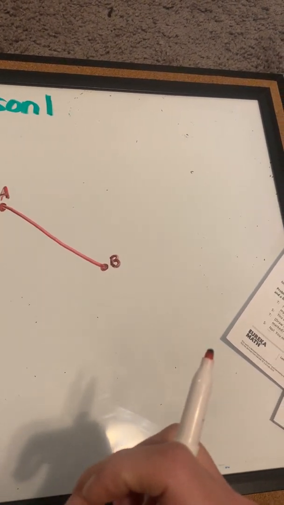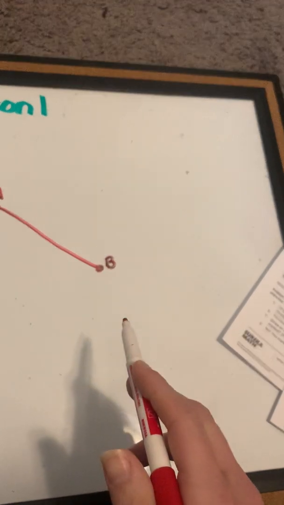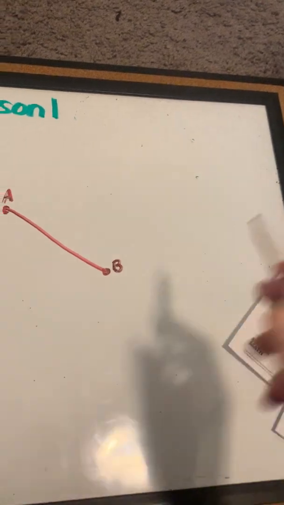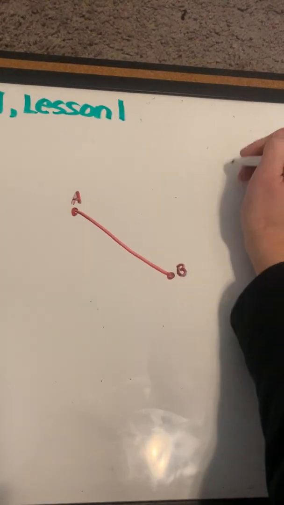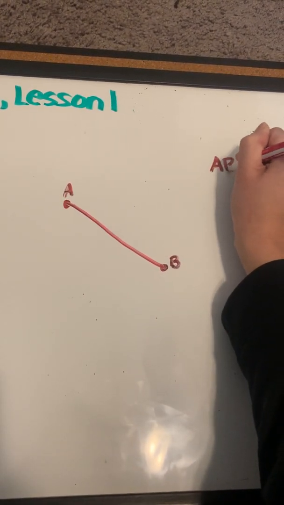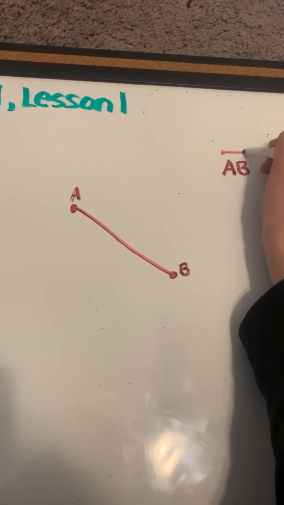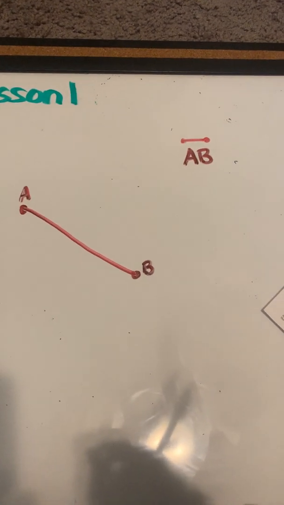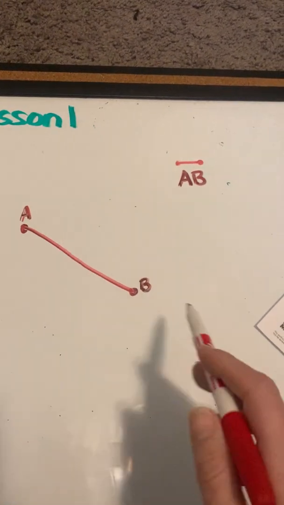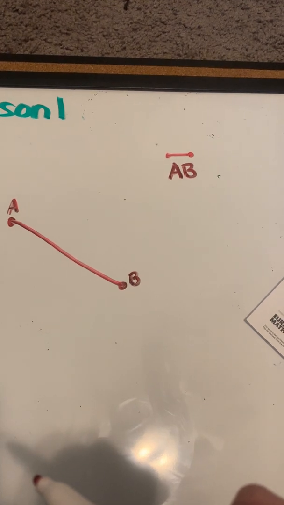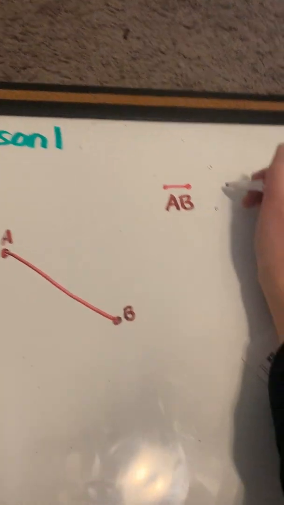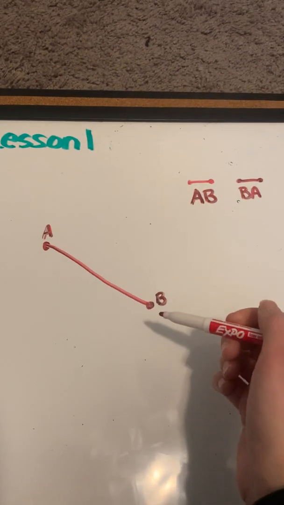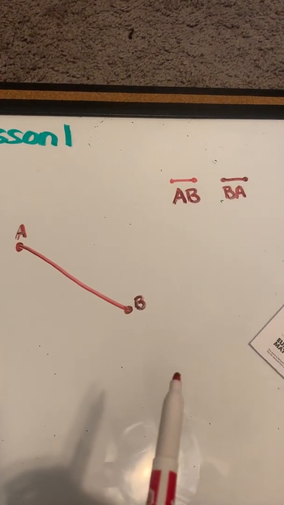Okay, so let's identify what we drew using the endpoints. It's a line segment called AB. So if I was going to call this a name, I'd put AB, and then I would draw my little line segment symbol on top, to show that it's just a part of a line. Line segments have two endpoints. I could also call it BA, because that would be the same thing. So it could also be called by this other name.